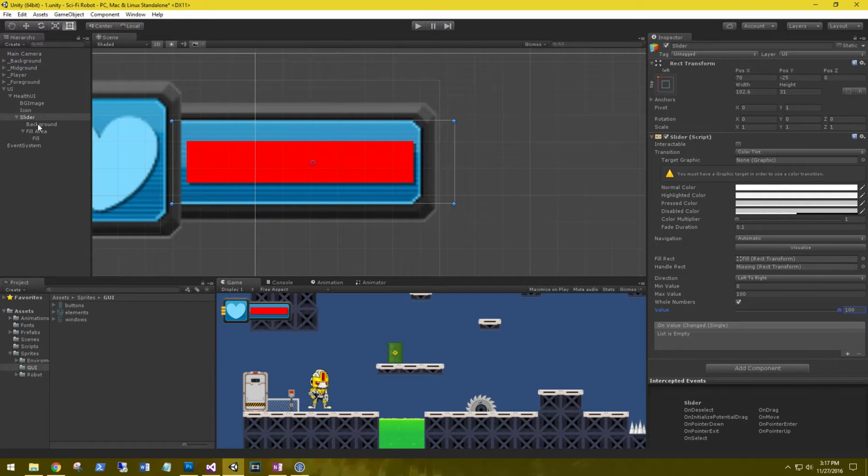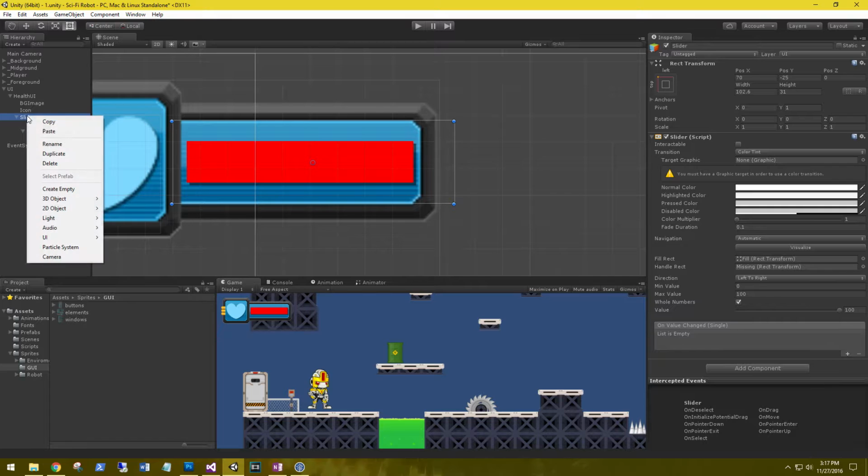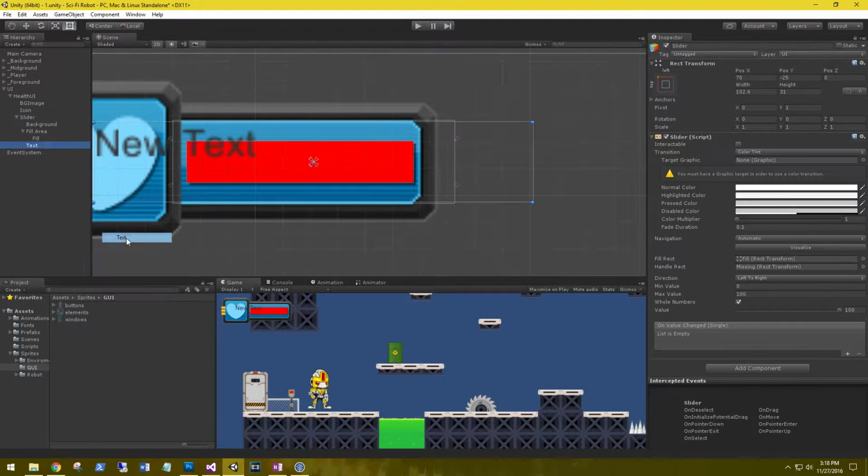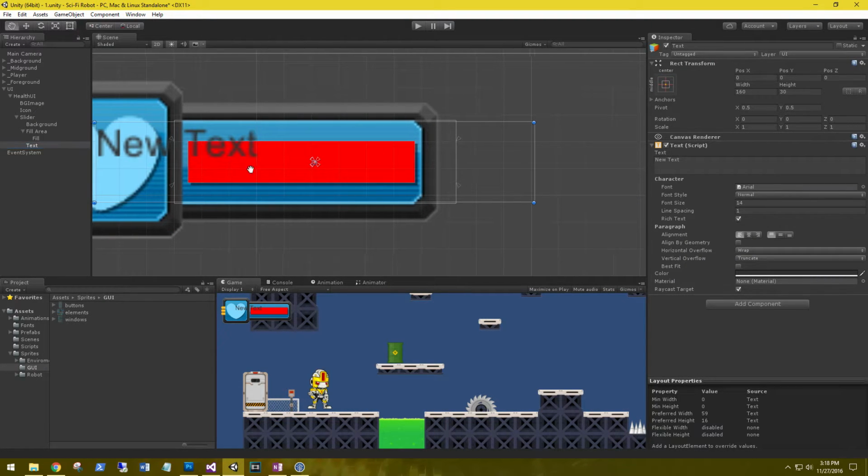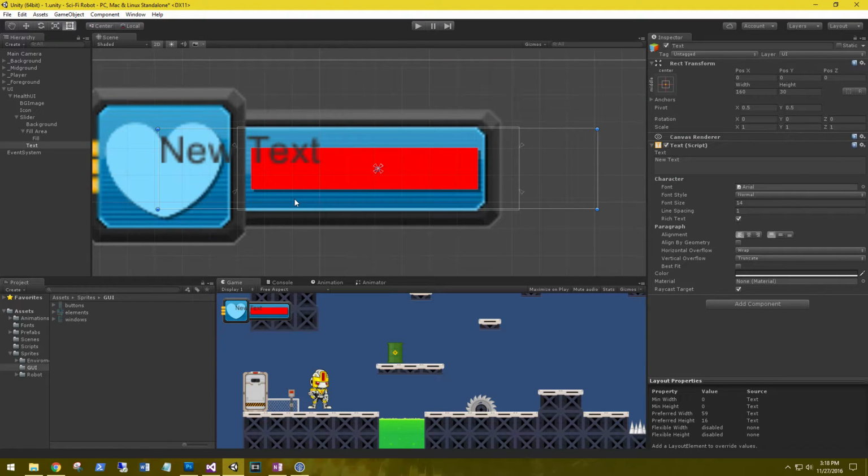And what else? Let's add a text to the health bar. This is going to show us exactly how much health we have. So that text, let's just add it right over the health. And just as a placeholder, we'll say 100%.